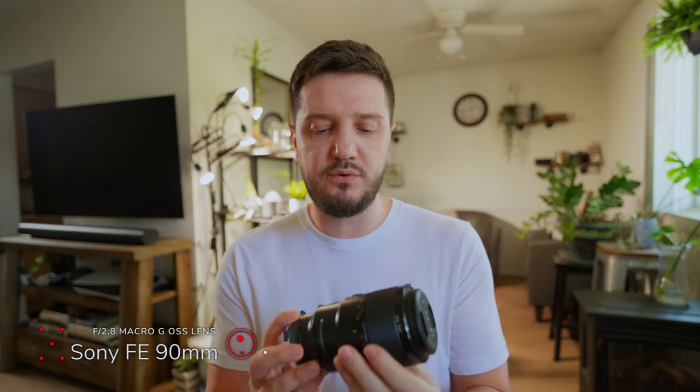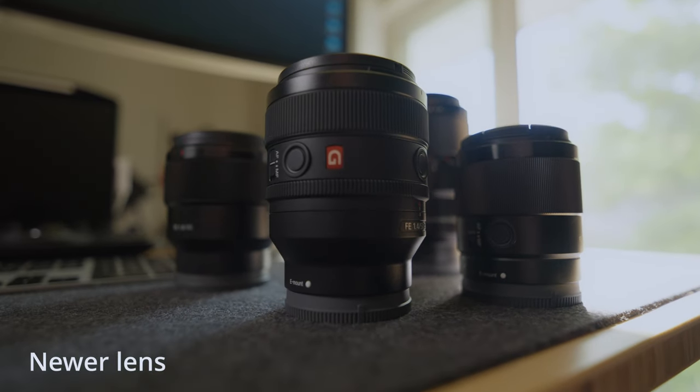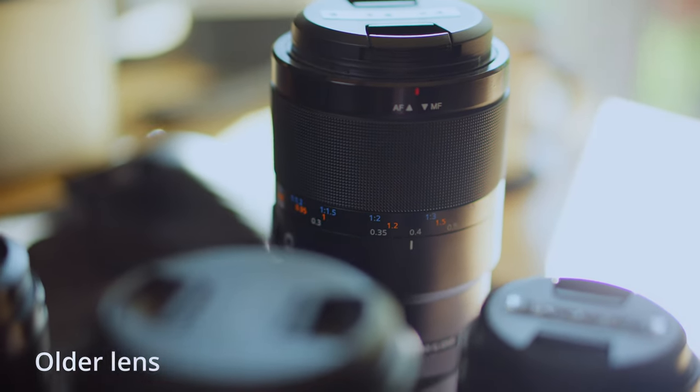Keep in mind, not all lenses have that thump. For example, the 90mm macro lens for Sony full frame — you won't hear any thump. You'll probably hear more of that thump on newer lenses that have just come out recently, simply because they have the latest and greatest motor technology. There are more components in that lens to make it fast with sharp autofocus than you can possibly get out of these amazing prime lenses.